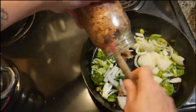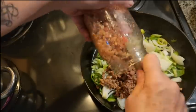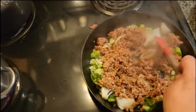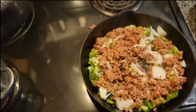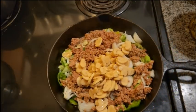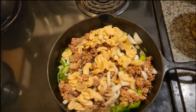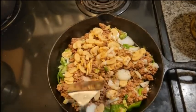Let's get our ground beef in there. We wanted to put the raw vegetables in first, because they need the most cooking. But we want the hamburger to be hot too, right? Now we're doing this over a medium-high heat. Do our mushrooms. And as soon as those veg, we can turn it up now to right in between medium and maximum. And as soon as those veg start to cook, we will add our mushroom soup.